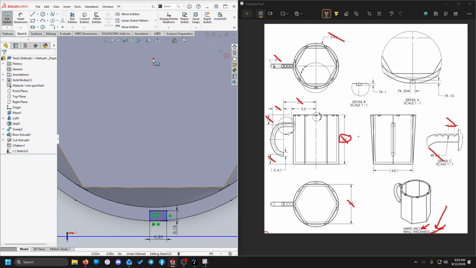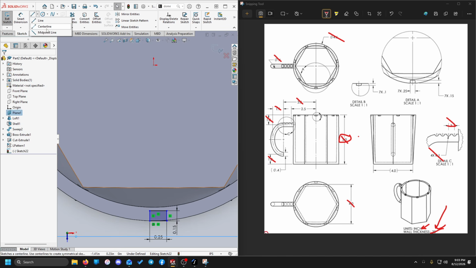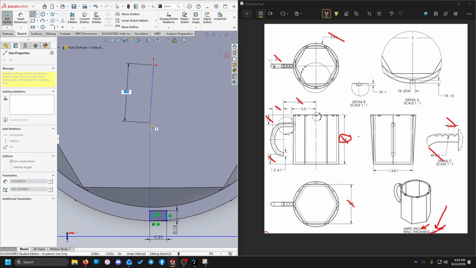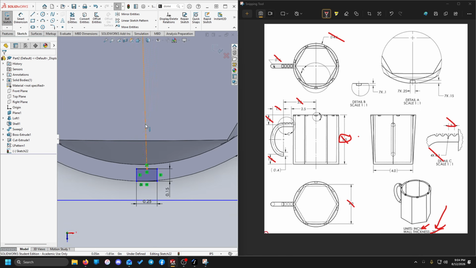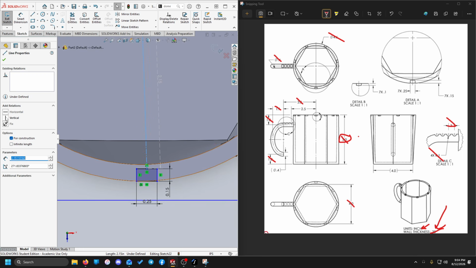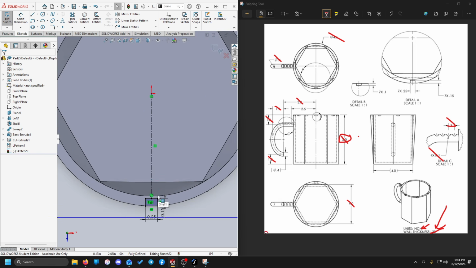And then from there, we need it to be centered within our object. Easiest way to do that, draw in a center line going from our origin to the center point of one of these lines, and then we can set that construction line to vertical, and that'll hold it right in the right spot that we need it.